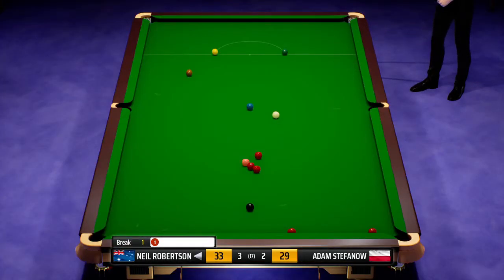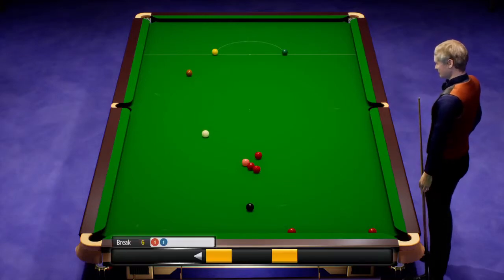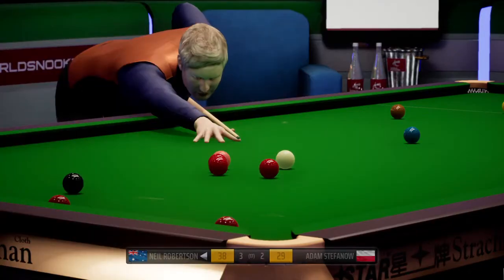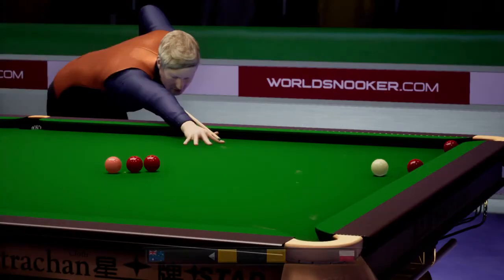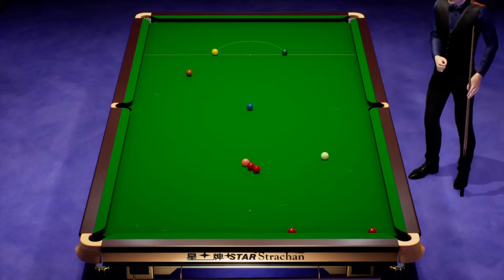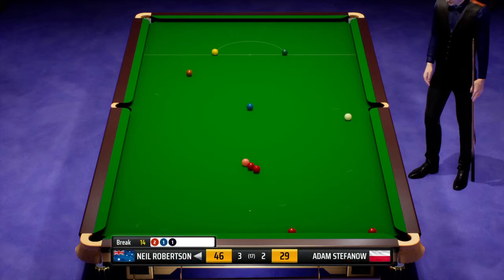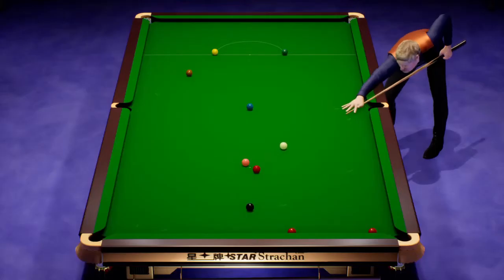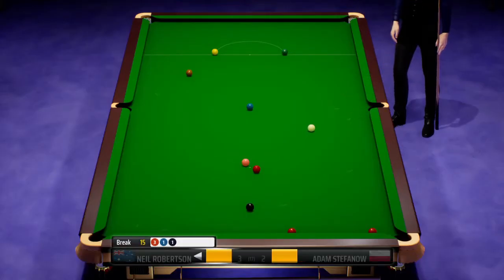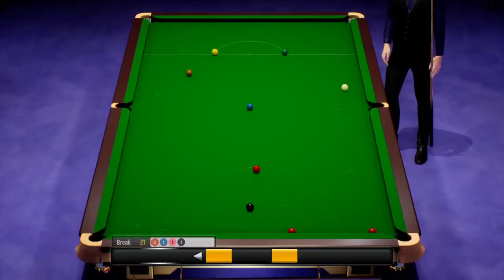One. Six. Seven. Not easy reds that he has left on. Apart, okay, this is potable. The one in the middle goes. He's looking to pop this into the left corner pocket. Good split. That's really opened the table up here. 15. 21.